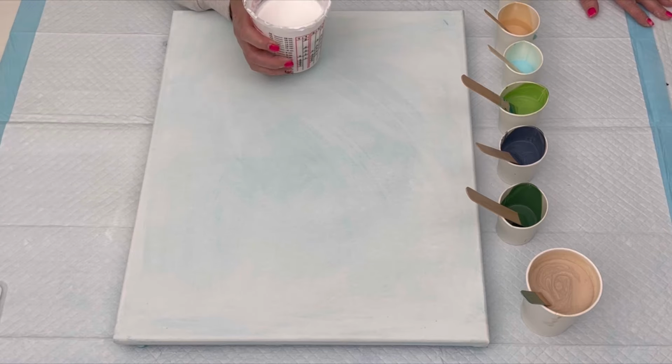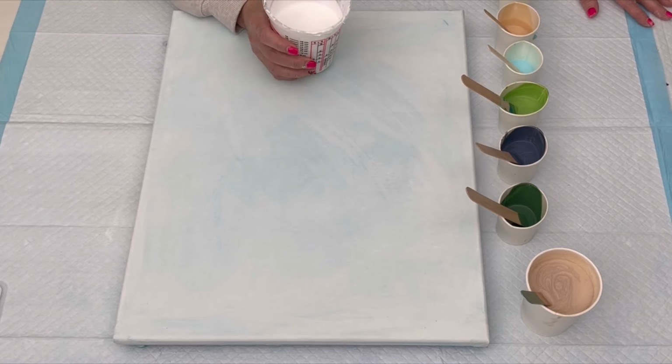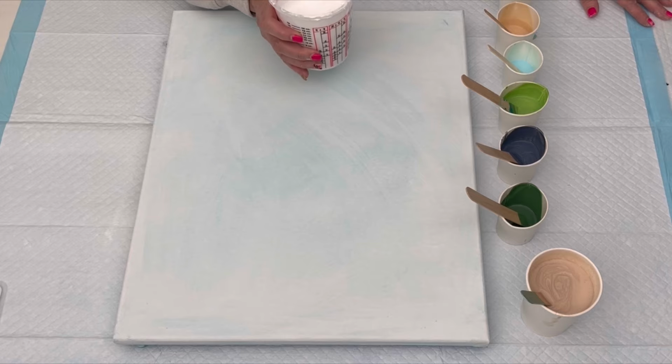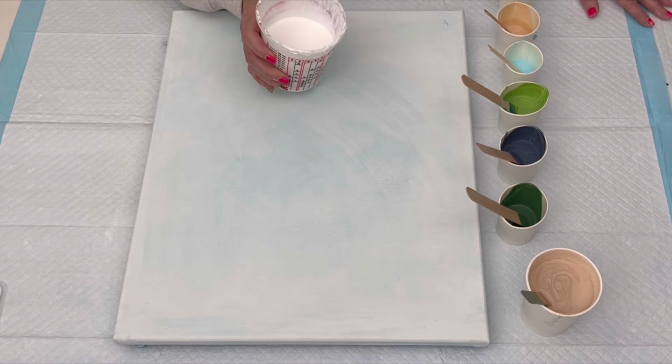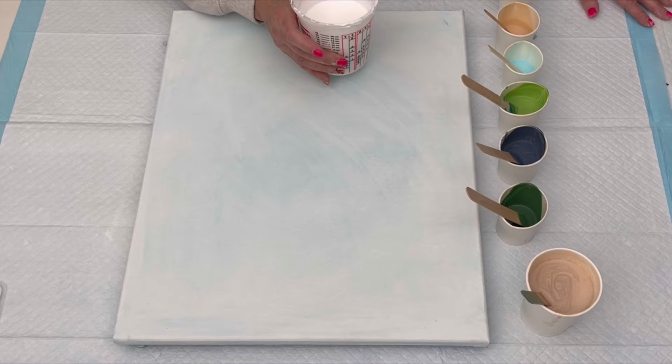This is going to be a pearl mix base. At least I'm hoping it is. It was on my desk, and it was living with all my old pearl cups where I'd pearled, so I'm gonna assume that's what it is. It's been sitting a while. I zhuzhed it up a little bit and hopefully get all the ingredients activated, and we're gonna see how that goes.